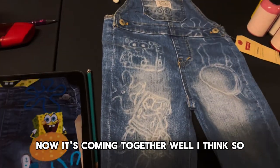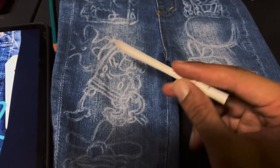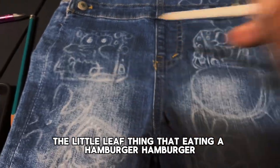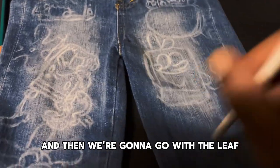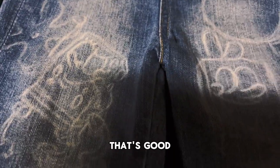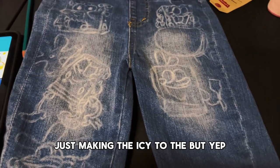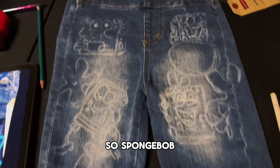But yeah, it's coming together well. We got the goofy face, the SpongeBob that's trying to fill the little leaf thing, the one eating the hamburger. Then we got the spatula, that's the last one. And then we're gonna go with the leaf, like the little flower thing again. And then on this side, that's good. I'm probably gonna airbrush a little bit, just make it a little icy too.